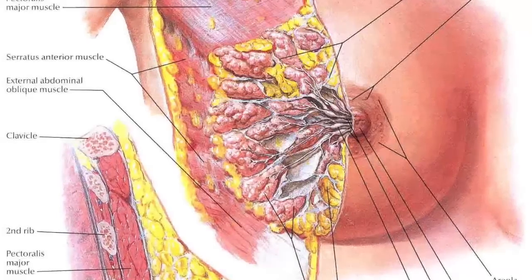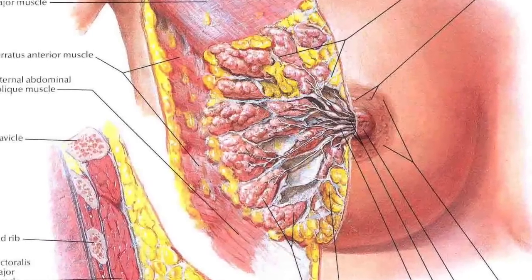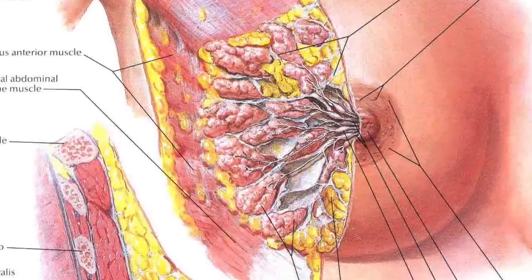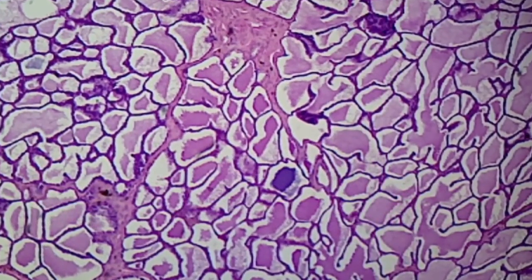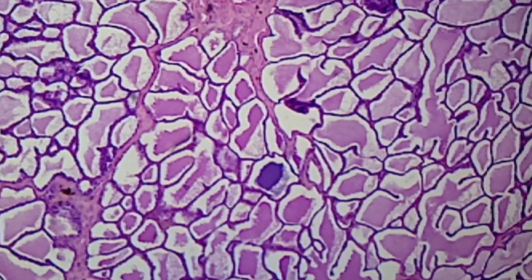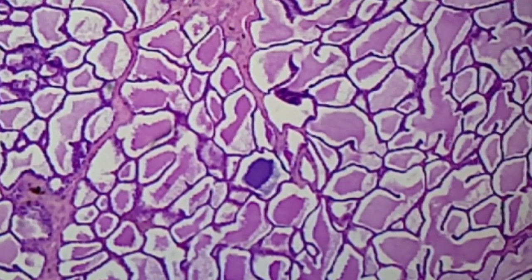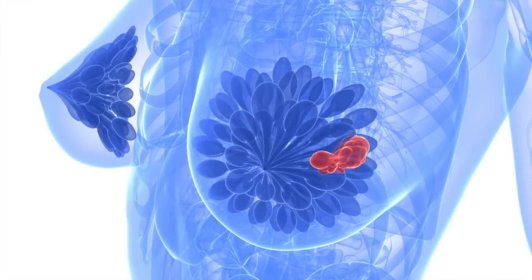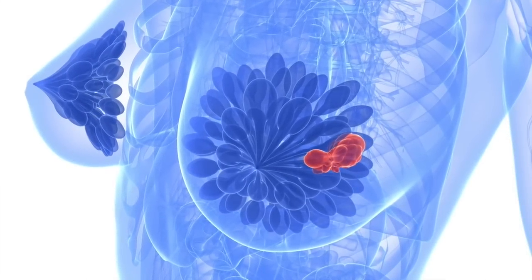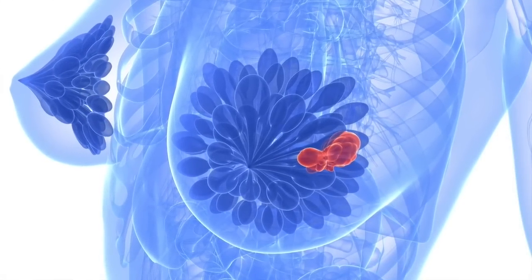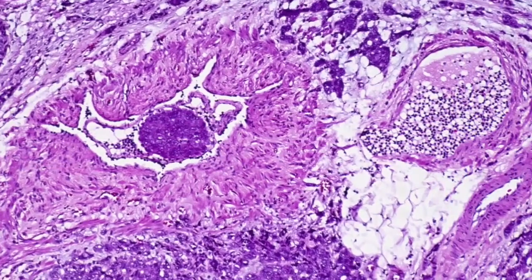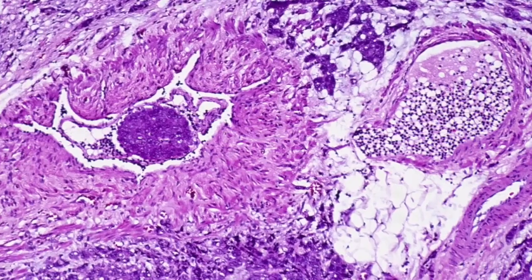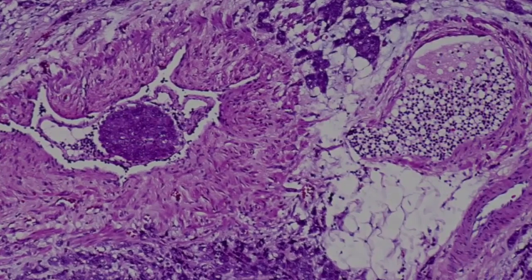For over 60 years, it has been known that iodine concentrates in and is secreted by the mammary gland. The breasts are one of the main storage sites for iodine and it is necessary for the development and maintenance of normal breast tissue. Several investigators have posited that iodine deficiency is a causative factor in breast cancer and fibrocystic breast disease.